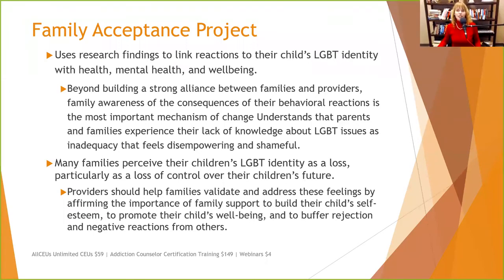Many families perceive their child's LGBT identity as a loss, particularly a loss of control over their child's future. So differentiating loss, it's not a loss in the I didn't have the child that I wanted. It can be the loss of, oh my gosh, I cannot protect my child and I cannot help him avoid stigmatization. Providers should help families validate and address these feelings by affirming the importance of family support to build their child's self-esteem, promote well-being, and buffer rejection and negative reactions from others.